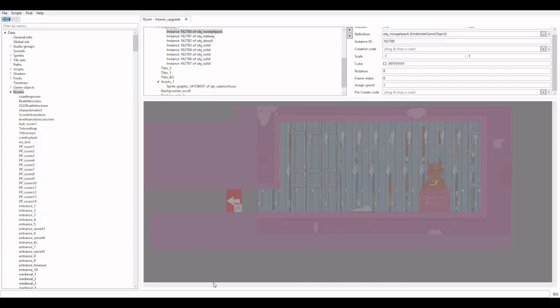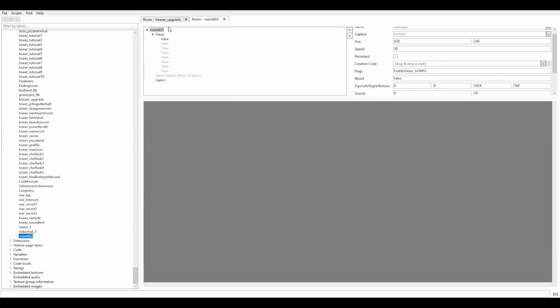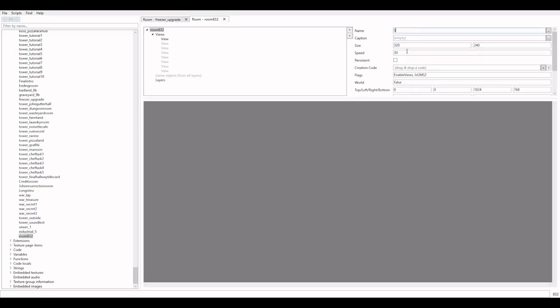What you can do is right-click the rooms and click Add Room. And this will create a new room. So name the room whatever you want. I'm just going to name it Secret Custom. So it's just gray. So what I'm going to do is set the size of the room to 50 by 50, a perfect square. You can set it to whatever you want, but I suggest setting it somewhere within 100 by 100. You can do more if you want an especially tall or long room, but that's just my go-to range.